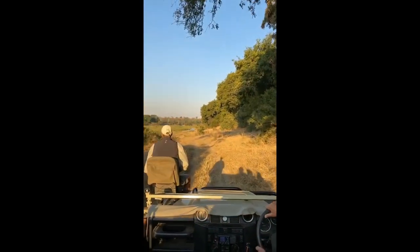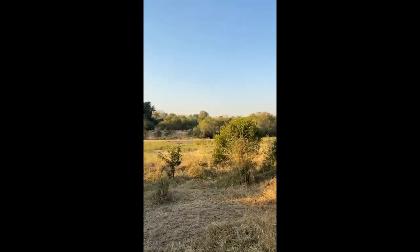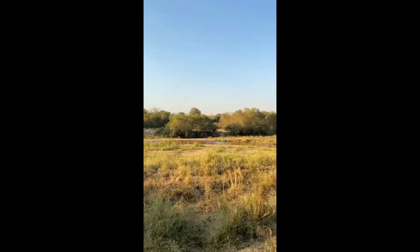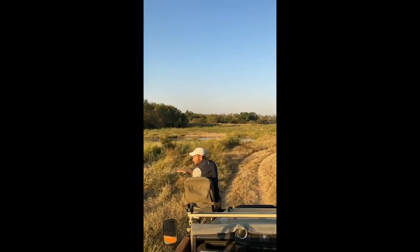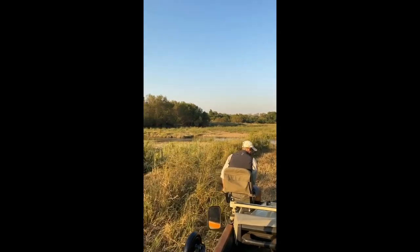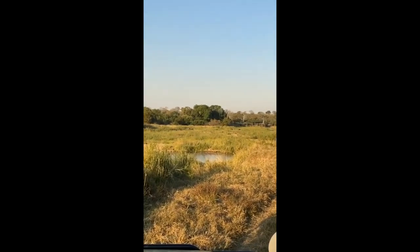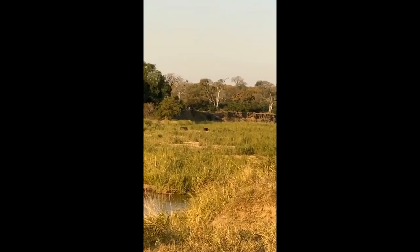Such a beautiful sight driving along the river in the afternoons. Up on the trail there are quite a few tracks here and some more dung back there, so it looks like they were here just a short time ago. Perfect. Up ahead there, Brad can zoom in for you folks along the river. Perhaps you'll also hear some of the lovely sounds coming from the river. Seems like a group of buffalo down there lying up in the reeds. Small herd there by the looks of things.